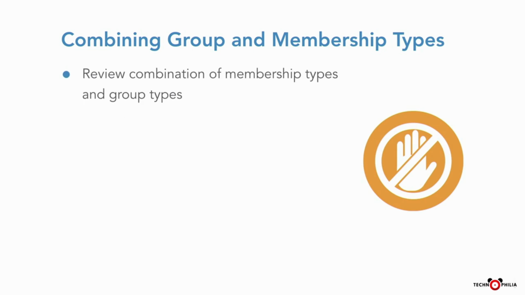Because you can use a combination of membership types and group types, you need to ensure that you can select the correct combination and understand the ramifications. For example, you may create an Office 365 group for Microsoft Teams with data stored in SharePoint Online. Users will have access to the Teams site within SharePoint Online as allocated by the Office 365 group. You may then lock down or restrict access to specific folders within the SharePoint Online by using a security group.